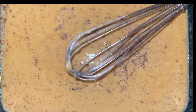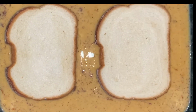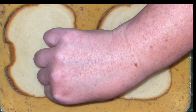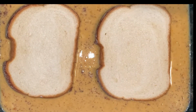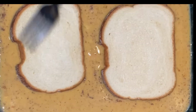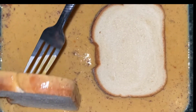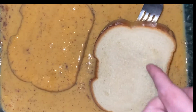my whisk out the way. I'm gonna be dipping it in. If you want to use croissants, you can do that, or French bread, whatever you have on hand. And I'm dipping them, and I want to make sure that each side is coated well, just like that. Ooh, look at that, that's pretty.